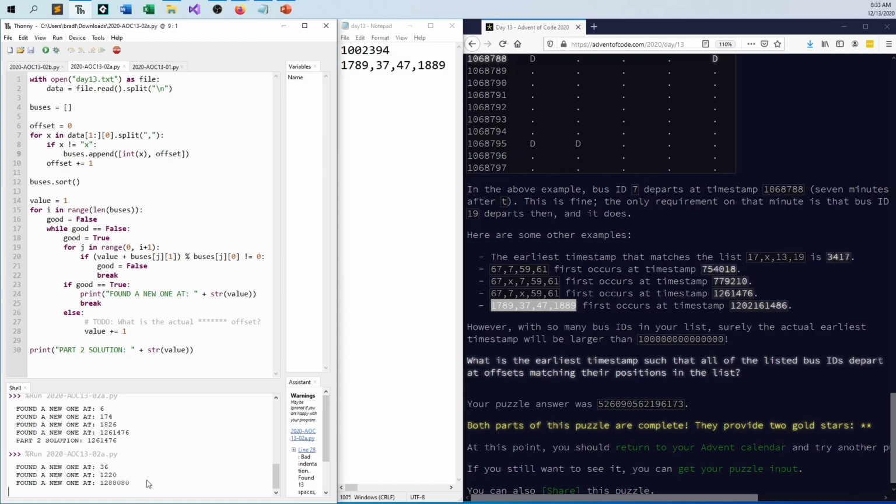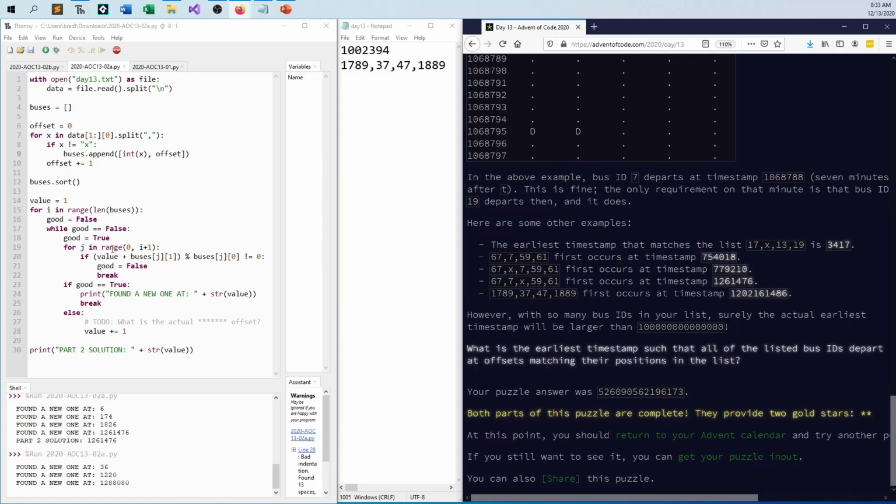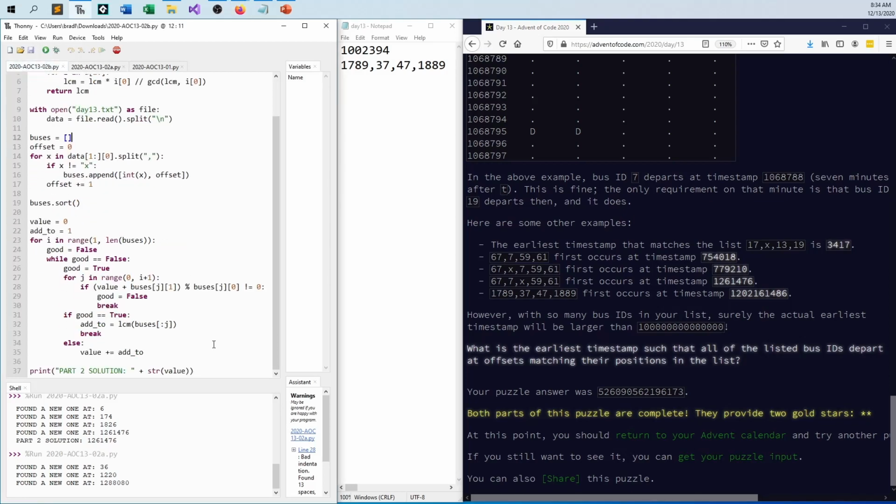It is getting there. The algorithm is sound, except for the fact that it is completely inefficient for what it needs to do. I don't recall how long this will take, but this is, what is it, 1.2 billion? And this is only a drop in the bucket, or this number here, the number you get for the true answer, or at least the number I get, which is 526 trillion, which would take absolutely forever and a day to solve. And so we need a better solution to make this work in very little time. And that's what this algorithm here does.